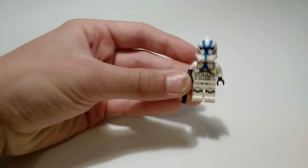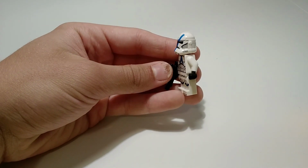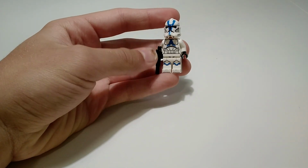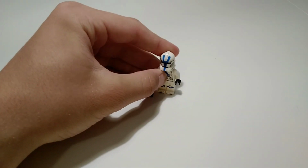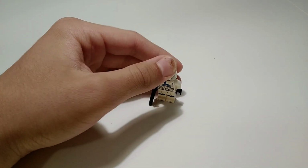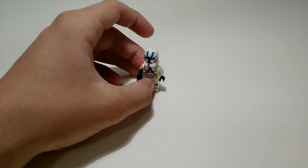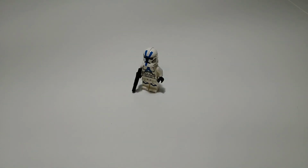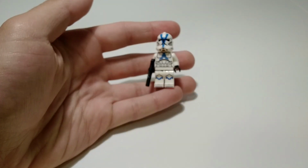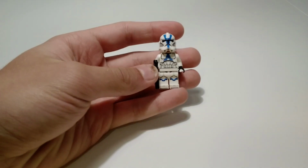So one thing that I would also not recommend doing is trying to make a custom plain Phase 2 Clone Trooper out of a 501st Trooper. So there have been a few custom figure makers online that have tried to make custom Phase 2 plain Clone Troopers out of the 501st Trooper from the 501st Battle Pack. And while I will admit they do look very good, these people are very skilled. And if you want to go out and do it, that's fine. Just be aware that you may lose a 501st Trooper.